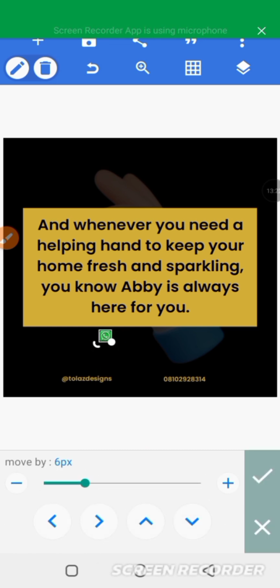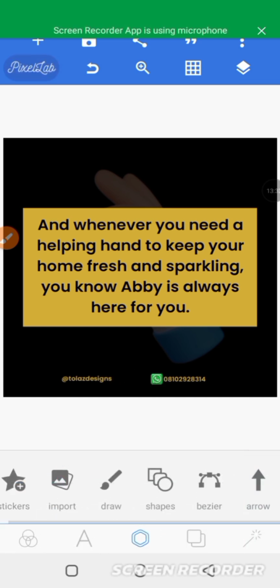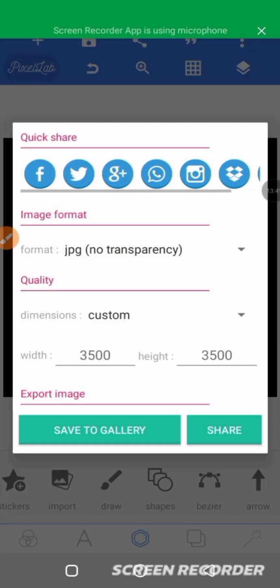You can make it smaller here, and then you place it in front of the number, because this is the WhatsApp. So the Instagram too, you just go to your gallery, import it, and place it here, and then you export your design by saving it as image. Then you save to your gallery. So that is about designing a carousel for your Instagram.